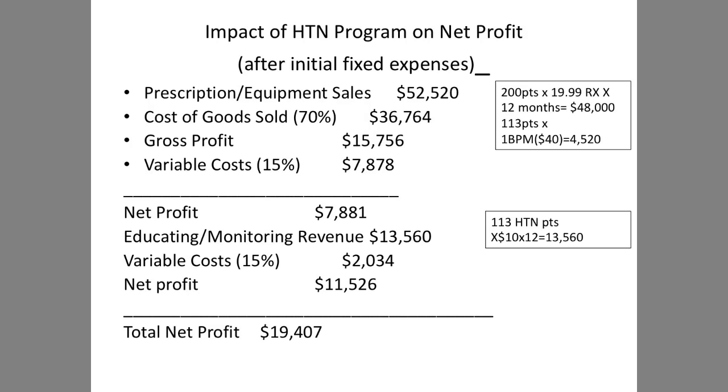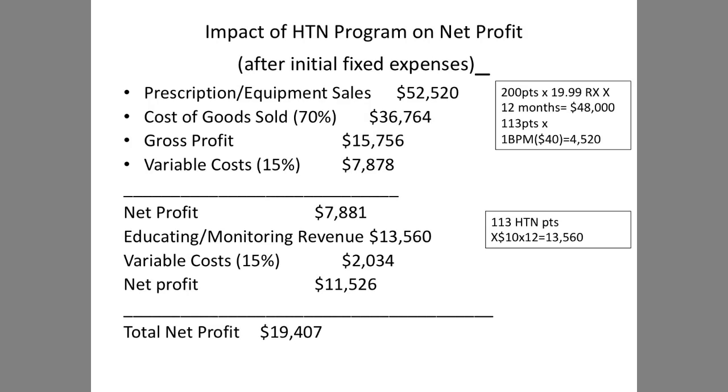Now, I know our cost of goods is probably a little higher than 70%, but just for the sake of the exercise, say my cost of goods is 70% of total sales. There's my 36,000, and you could use whatever your cost of goods sold is in your pharmacy. Your gross profit is around 15,000. Now there's variable cost: salaries for talking to the patients, prescription vials, labels, and education material you might provide. If you add the variable costs, our net profit is around 7,000.